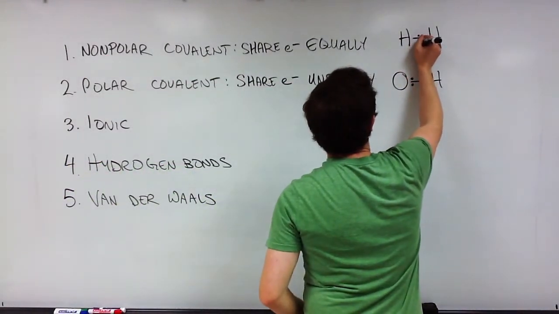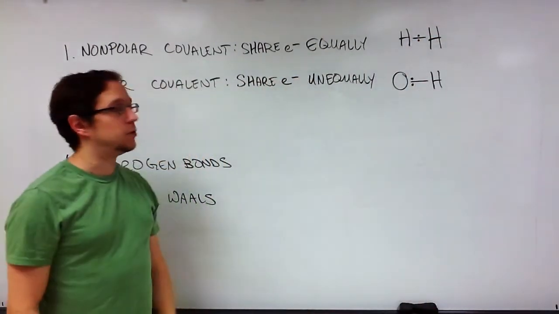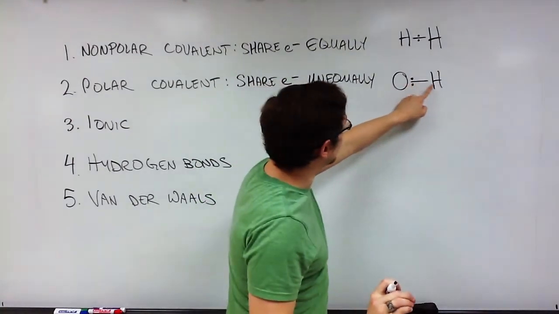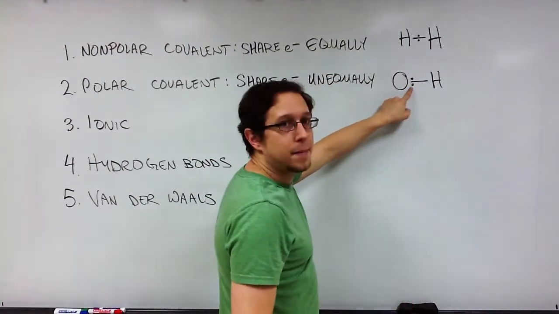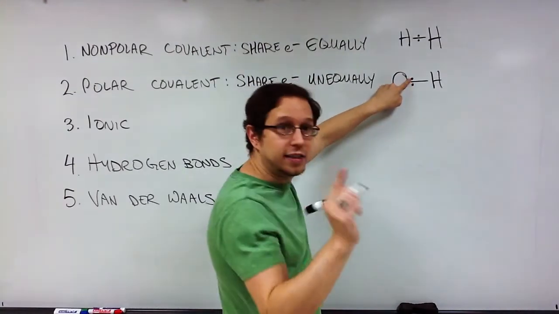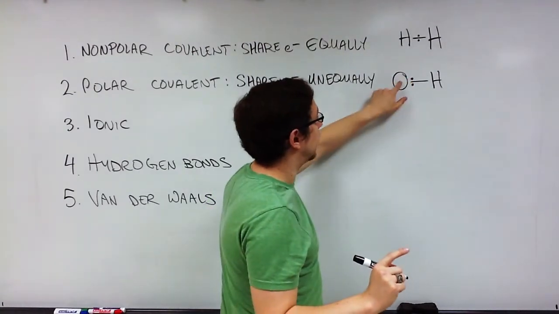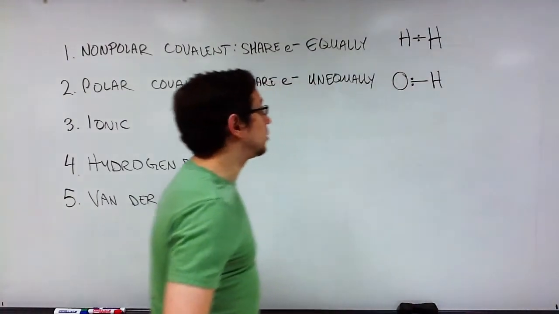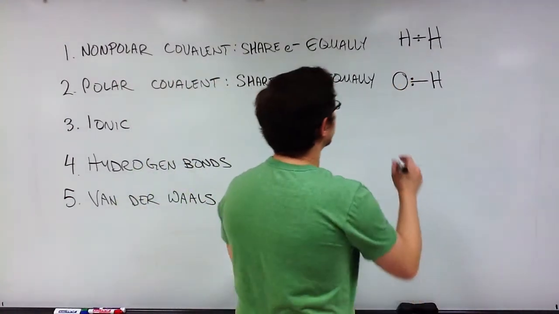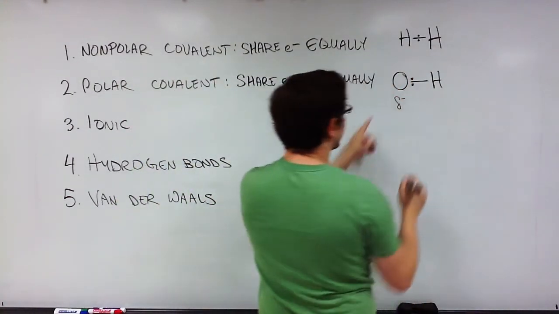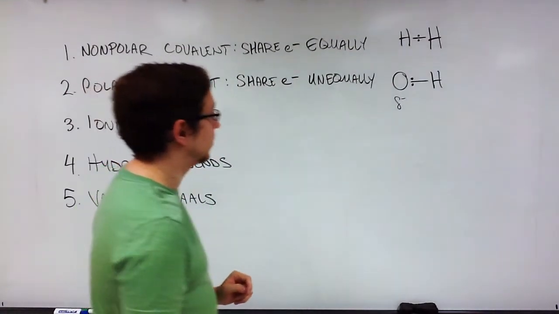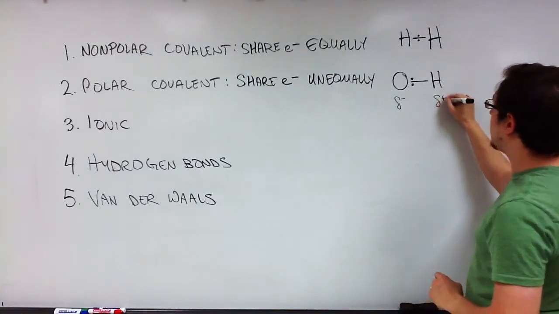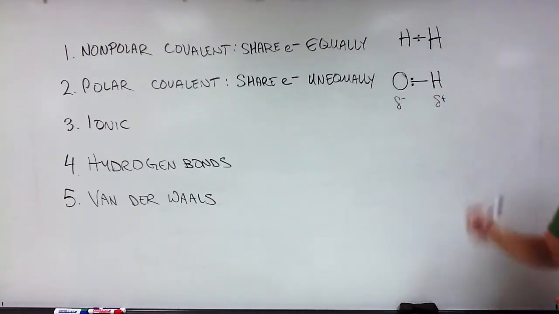Right? So here I have this unequal distribution of electrons. Now, one of these electrons came from oxygen, but the other one came from hydrogen. So essentially what that means is oxygen has 1 additional negative charge from this electron, spending more time around that oxygen than around that hydrogen. And as a result, that extra electron brings with it a slight negative charge to the oxygen atom. And the absence of that electron brings with it a slight positive charge to the hydrogen involved.